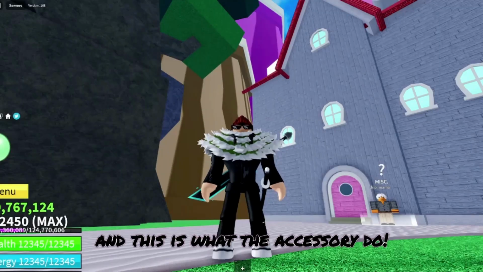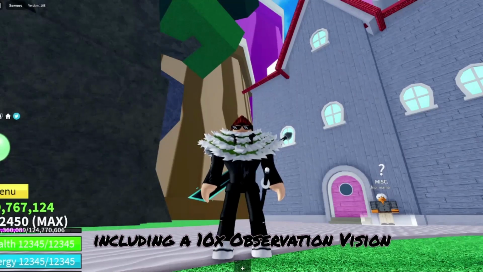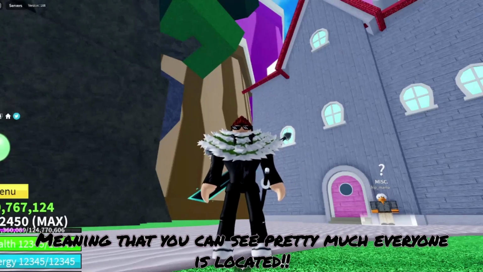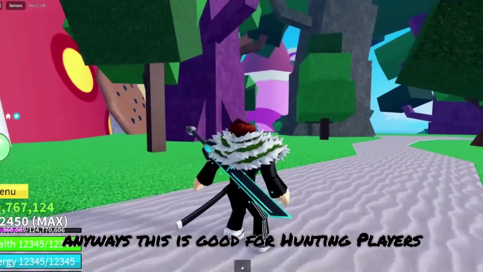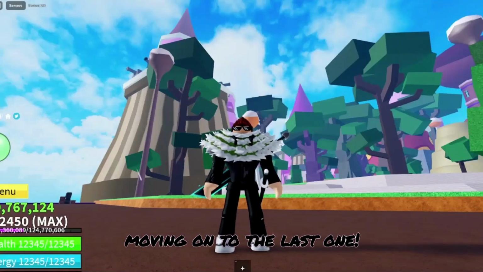And yeah, this is what the accessory does. For me, this accessory is good because it gives 2 extra dodge, including a 10x observation vision, meaning that you can see pretty much where everyone is located, including your dad. I'm joking. Anyways, this is good for hunting players. And yeah, moving on to the last one.